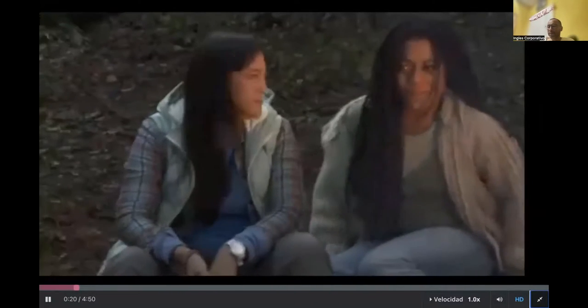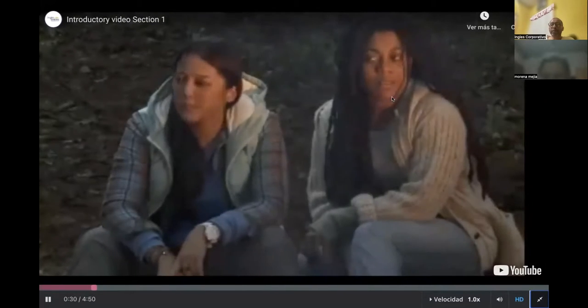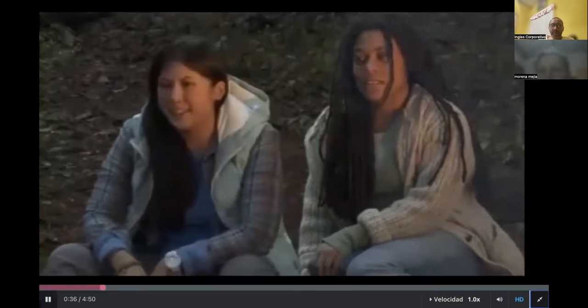Hey guys, you're not going to believe this. I just heard a story about this campground. What do you mean? What about it? I was just at the bathhouse. I had taken a shower and was brushing my teeth when this woman came in with her daughter. She was telling her the story, so yeah, I listened in. What's so interesting? About this old campground? It isn't scary, is it?